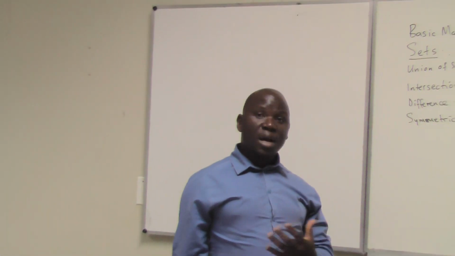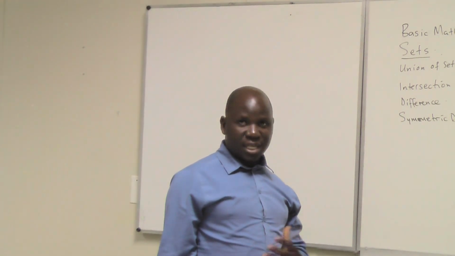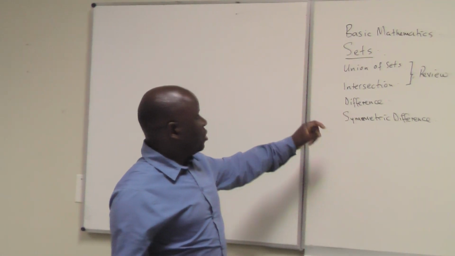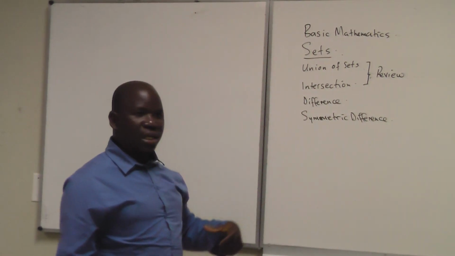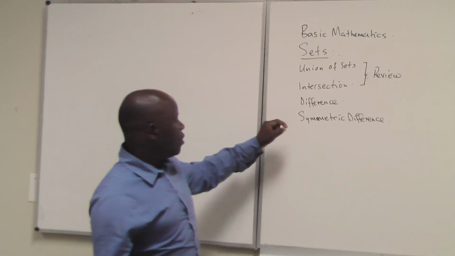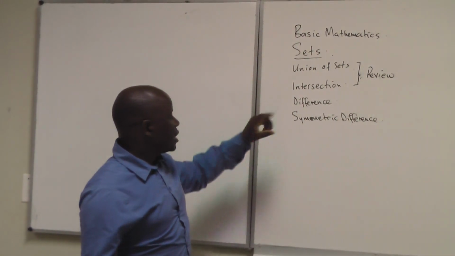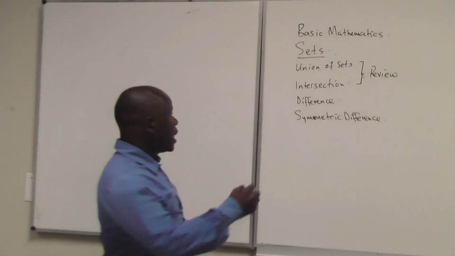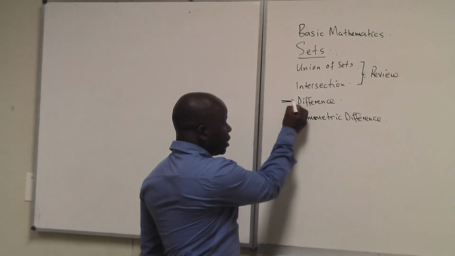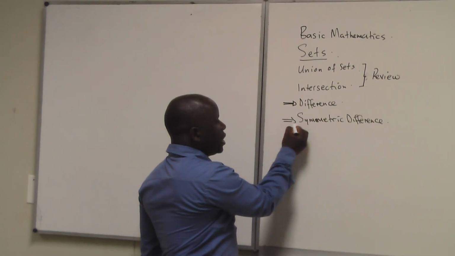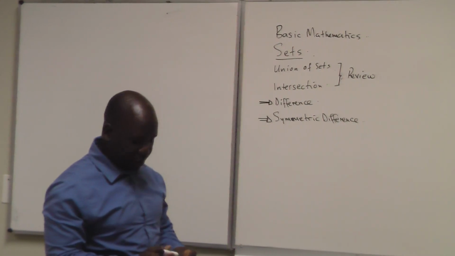I want to make it clear from the onset that we need a clear understanding of these operations on sets before we can move on to make proofs, to prove equality of sets, for example, and all the various proofs that come along. Yes, I'm going to make a second video on proving sets. But before that video, I thought it is important to make a short video where we just focus on union of sets and intersection of sets. But our main focus is on the difference between sets. What do we mean by the symmetric difference?